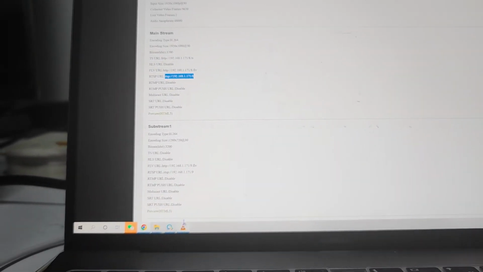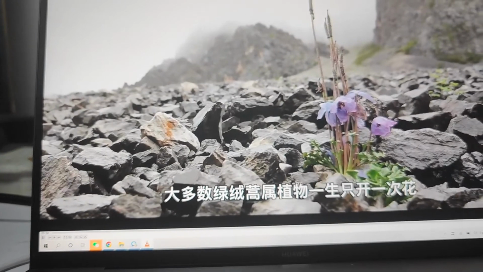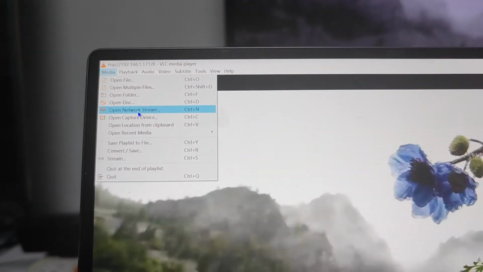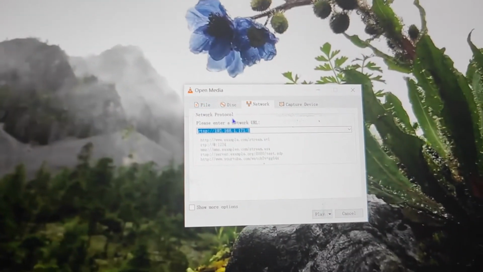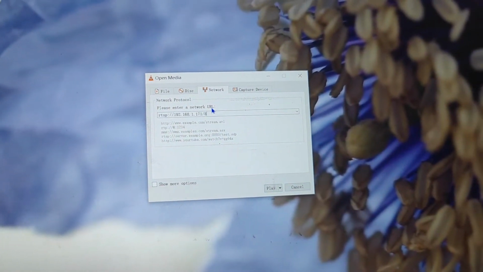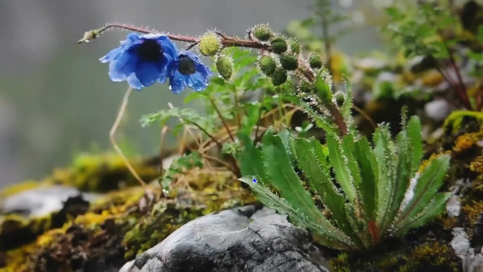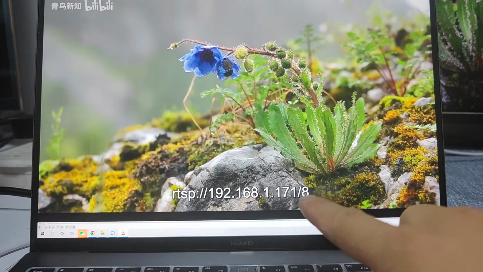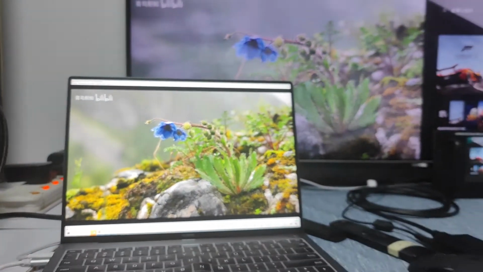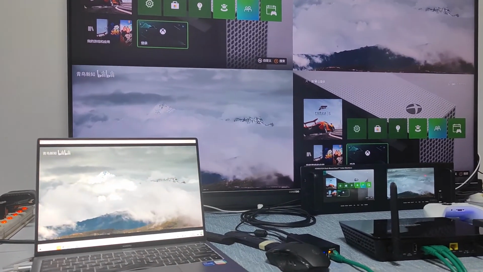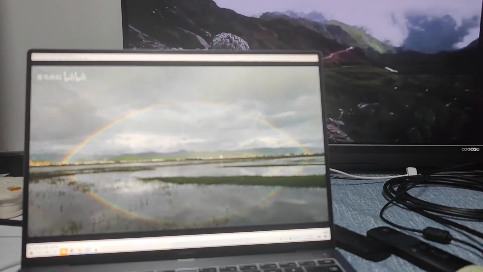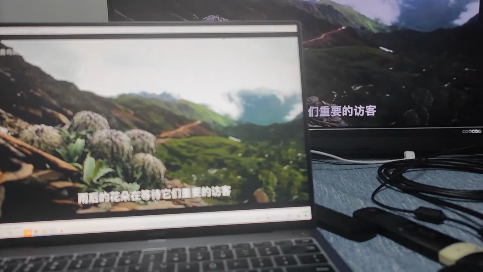Then go to the VLC player, Media, and Open Network Stream. Paste the address here, then play. Then we choose the IP address here, and we can preview the source. This one we just use the VLC player, but it's the same thing on the tablets.